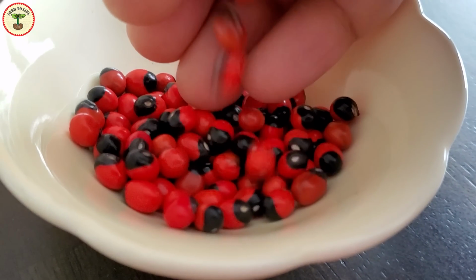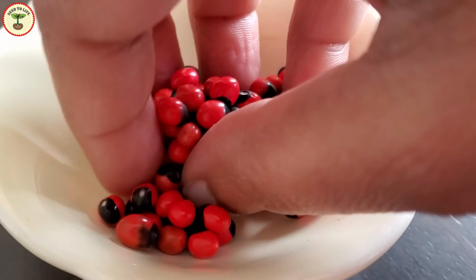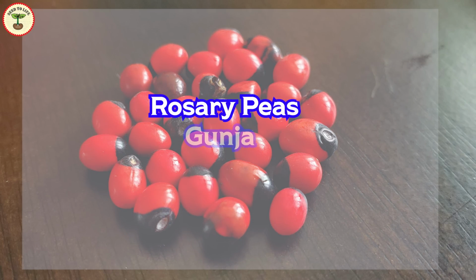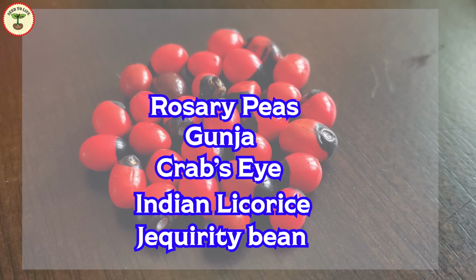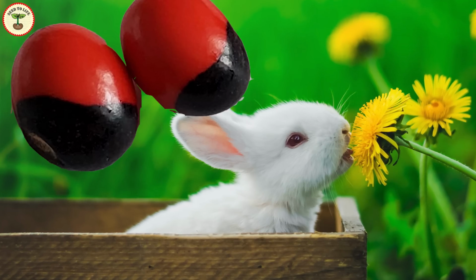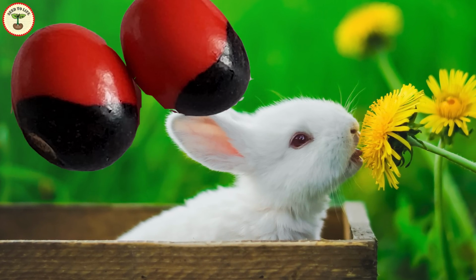Today we are going to know about one more ancient medicinal plant that is actually highly poisonous but also medicinal. It is rosary peas or gunja or crab's eye or Indian licorice or jequirity beans. The botanical name of this plant is Abrus precatorius. I remember we used to call it rabbit's eye because of their beautiful red color. They look like rabbit's eyes.